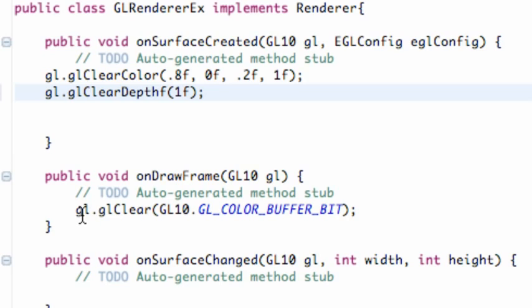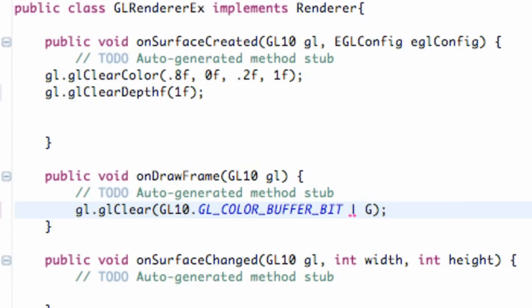But right here in our onDrawFrame method, we're calling the clear command, but we have no reference to any sort of depth buffer. There are different types of buffers, so we need to add that within this clear command. And how we do that is with a straight line symbol, the button above your enter key, so just throw one of those in there.